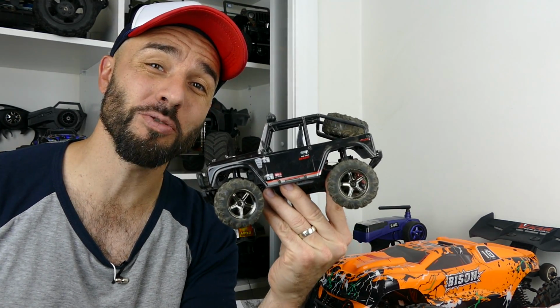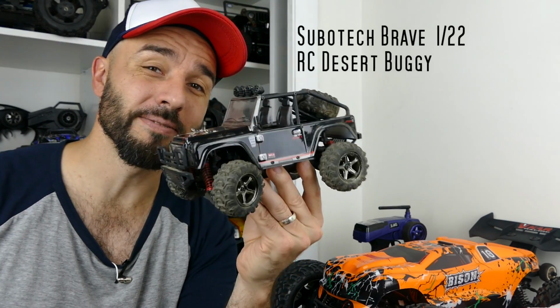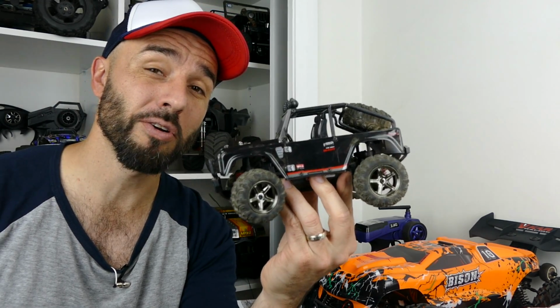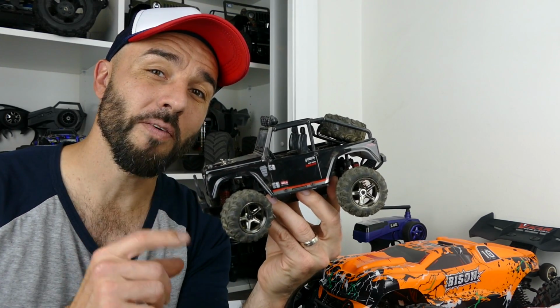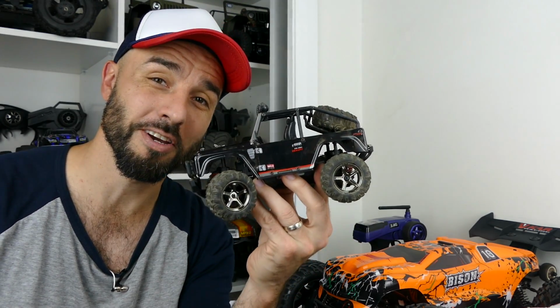This time it's the 122 Desert Buggy from SUBOTECH. Now this bad boy is 122 scale, so it's fairly small, but it does look very scale. It's apparently rated at 40 kilometers an hour. It's very durable, batteries last for about 20 minutes, and yeah, it's a great little car. So stick around, I'll unbox this, show you around the car, and then I'll give it a drive and my overall impressions, what I think of it.